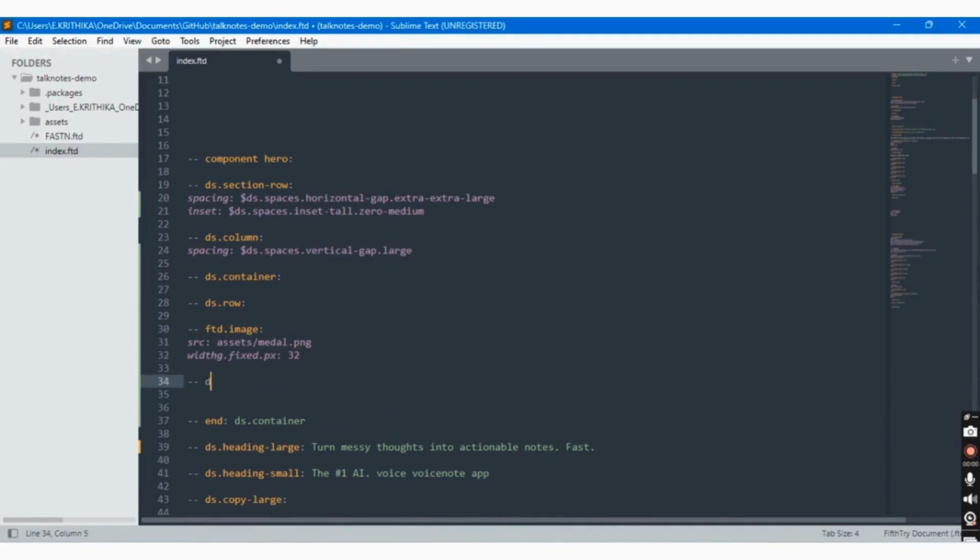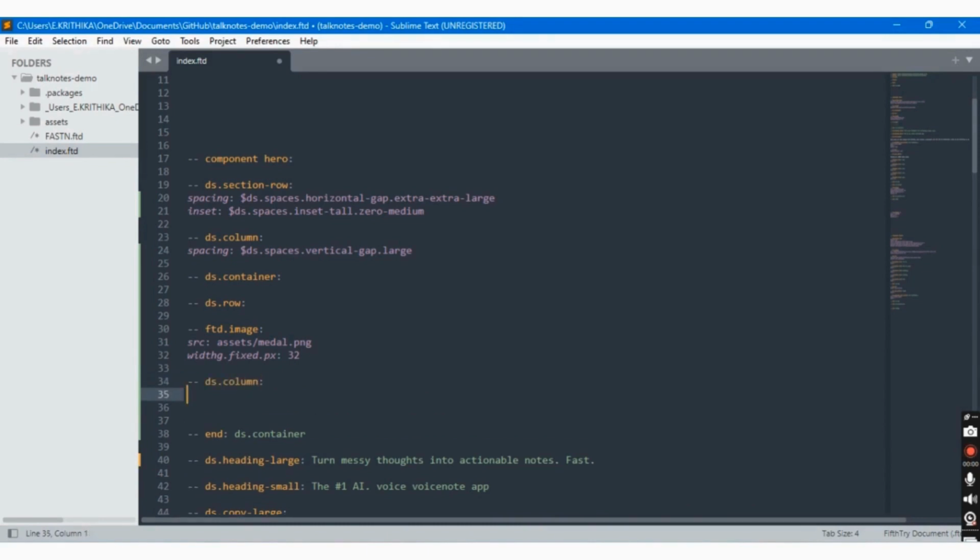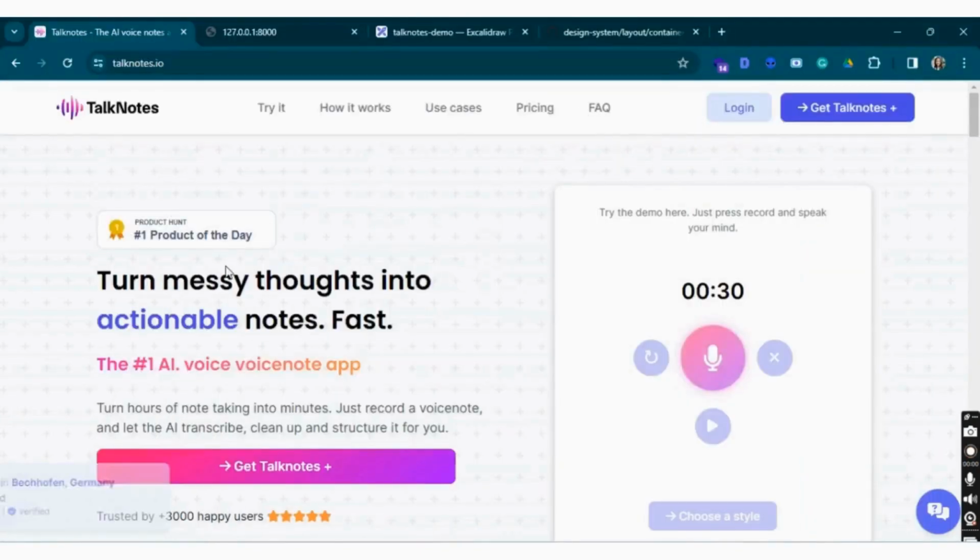Then I'm going to create a ds.column and give spacing, vertical gap as 0, because there is no gap between these texts, Product Hunt and hashtag product of the day.